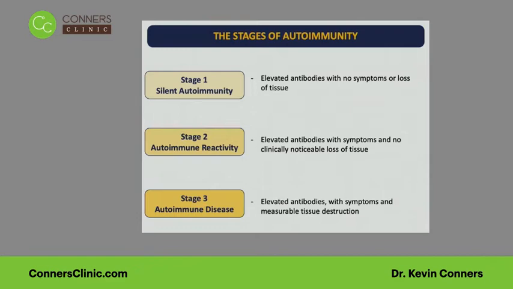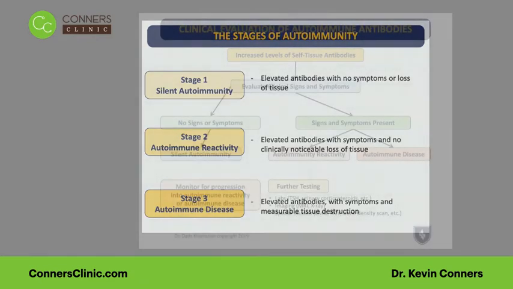And they will find that sometimes they have symptoms and antibodies that relate to those symptoms, but then they have antibodies to other tissue that they have yet to have symptoms in. So they might actually be in stage 1 autoimmune disease with antibodies present in one organ, but maybe stage 2 or stage 3 with symptoms, and maybe stage 3 with even symptoms and tissue destruction in another organ. And I'll show you some examples here.